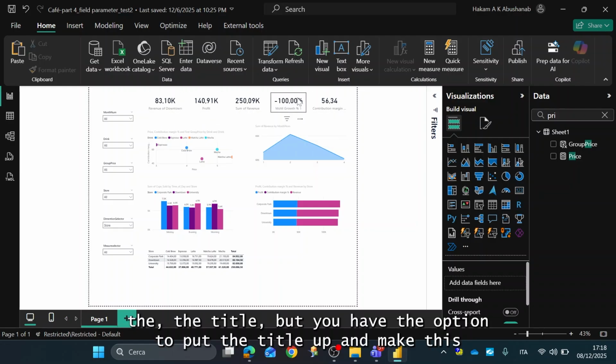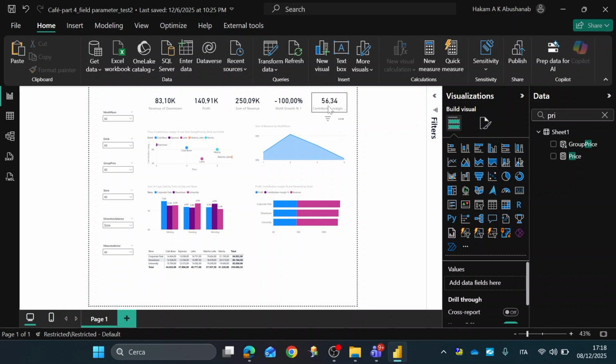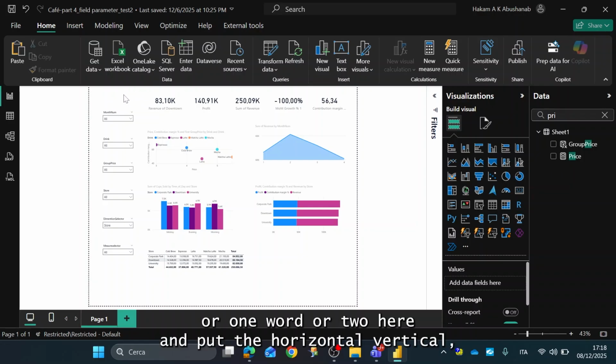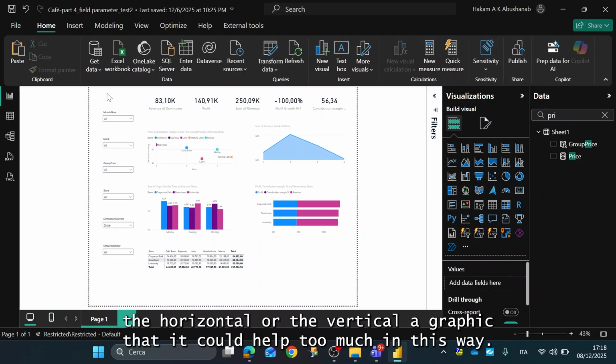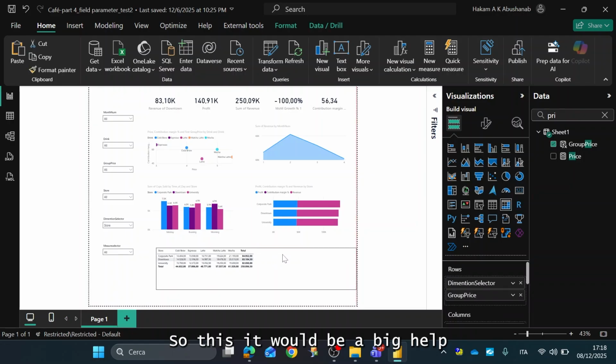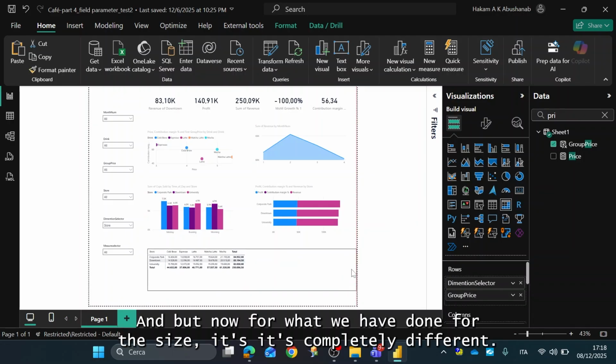You have the option to put the title up and make this a little bit down, or you can put just here a small description of one or two words, and put the horizontal or the vertical graphic, which could help too much in this way. So this would be a big help. But now for what we have done for the size, it's completely different.